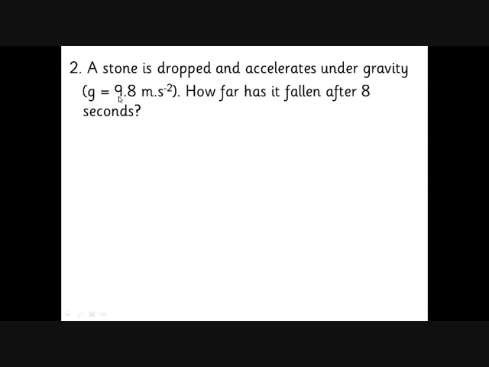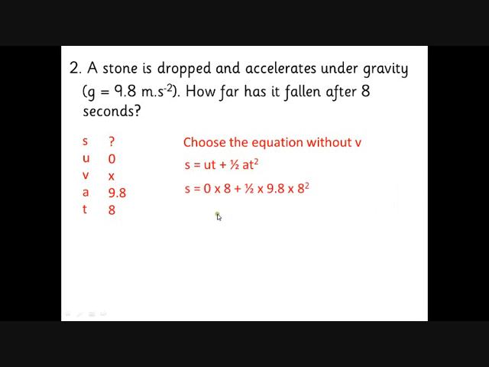A stone is dropped and accelerates under gravity. How far does it fall after 8 seconds? Again, we have to be a little bit clever, because we want to know how far it's fallen, that's S. U is 0, don't know about V, don't care. Acceleration is 9.8, time is 8 seconds. So we're looking for the one without V in it: S equals UT plus half AT squared. Not too hard again, because the naught times 8 disappears, so we end up with 314 metres.